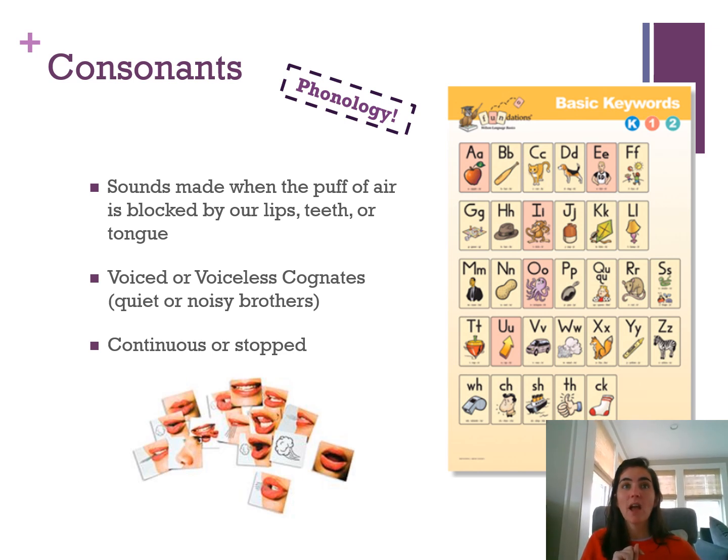I'll say I want them to spell the word bulb, and they'll spell it with a P at the end because of that B-P similarity. Or I want them to write the word back, and they'll spell it with a G at the end because of that G-K similarity.